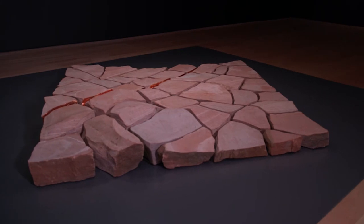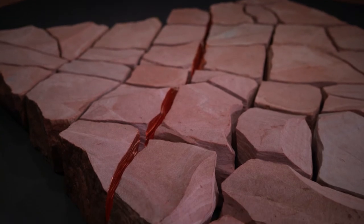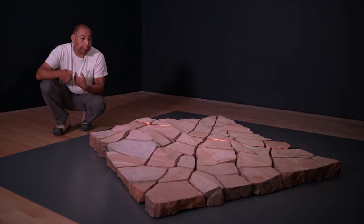So this piece, Edifice, speaks to that. This is a collection of stones that are carved and fitted together to be reminiscent of a single piece that has been broken. The surface has been carved so that it looks like glaciated stone or worn stone that might have been affected or changed by the movement of water or ice. The surface has a history. It tells a story.